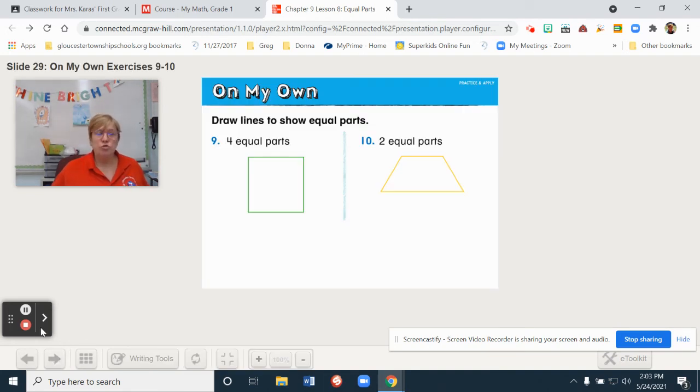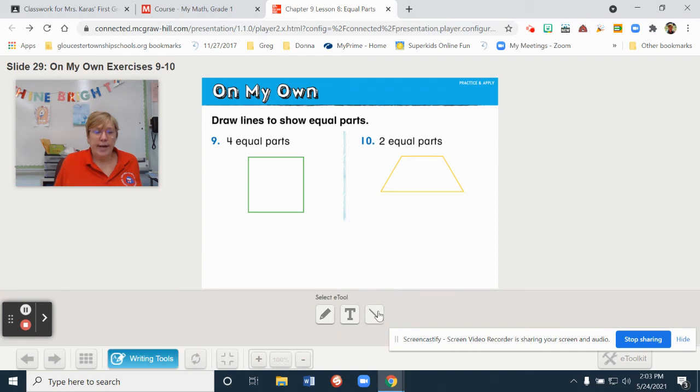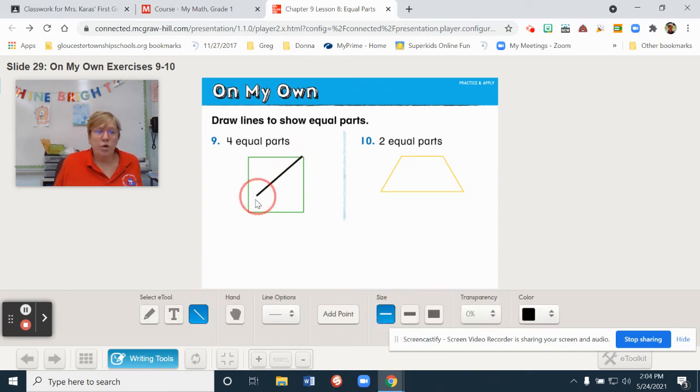So, for 9 and 10, again, draw lines to show equal parts. This one is 4 equal parts. And number 10 is for 2 equal parts. Let's check. Well, for 4, as I said, you could go from corner to corner. And corner to corner. If you wanted to do something different. Now, do we have more than one way we could do a trapezoid? No. Now, because if I try folding this piece down to this piece, are they equal? No. Because then you're going to have it angles in on both ends. So, the only way that you could make this equal is to draw a line straight down the middle this way. And, again, I know this is not perfectly equal, but if I were able to measure it, then I could check it. So, that's why I say just do the best you can.